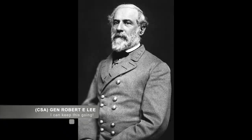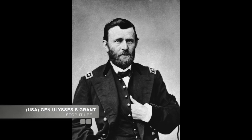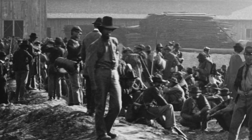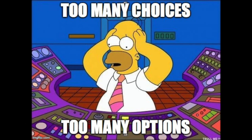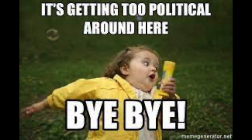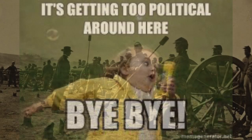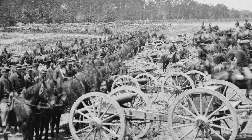By April of 1863, Confederate General Robert E. Lee had been very successful at stopping U.S. General Ulysses Grant and the Union's attempt to take Vicksburg and the Mississippi River. Lee enjoyed some advantage from his position but did not realize the position Grant felt he was in. By March, Grant's desperation had kicked up a notch and he came up with three possible modes of attack. The first was to move up north to Memphis, Tennessee and push into Vicksburg by land. Grant did not find this agreeable. The cost of an overland movement like that would be too much for him personally and politically to bear. He was worried that Lincoln and the rest of Washington would consider this a defeat and that he would have to suffer from failure.